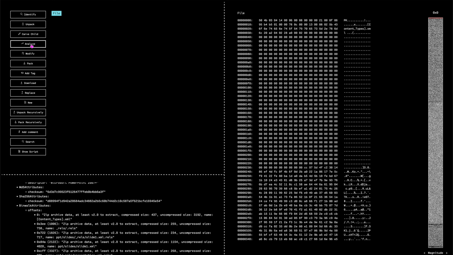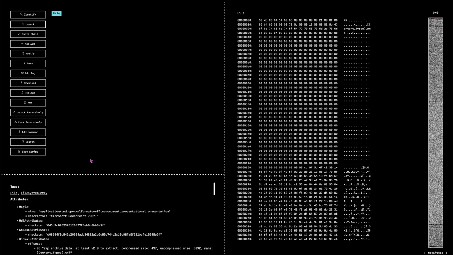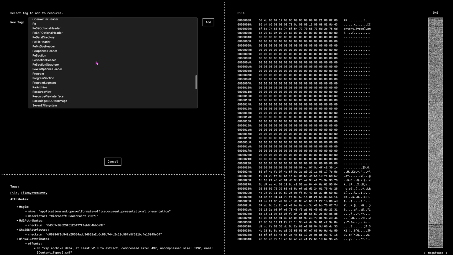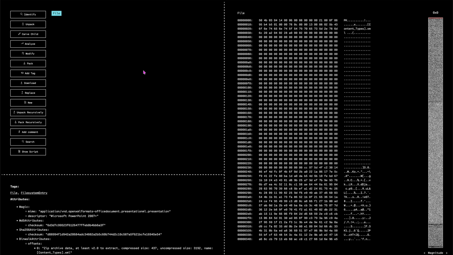However, we're not yet able to unpack it. However, if we recognize that this is a PowerPoint presentation, which is really just a zipped archive of XML files, we can add a tag to have OFRAK recognize that this is a zip archive, and then we can unpack recursively.